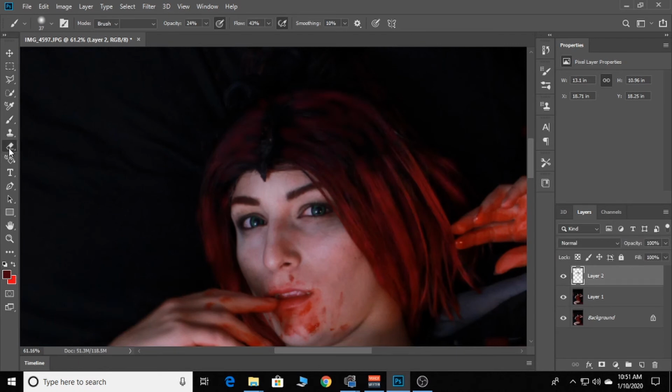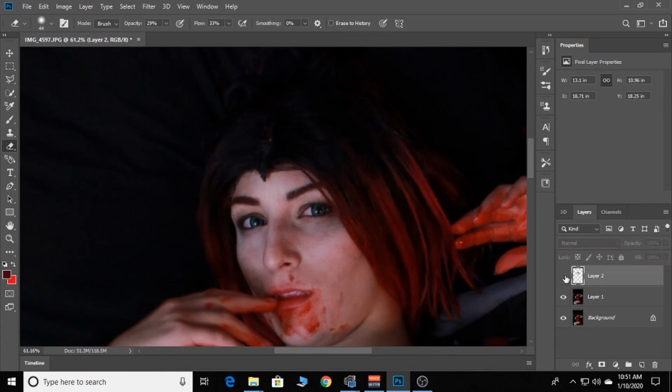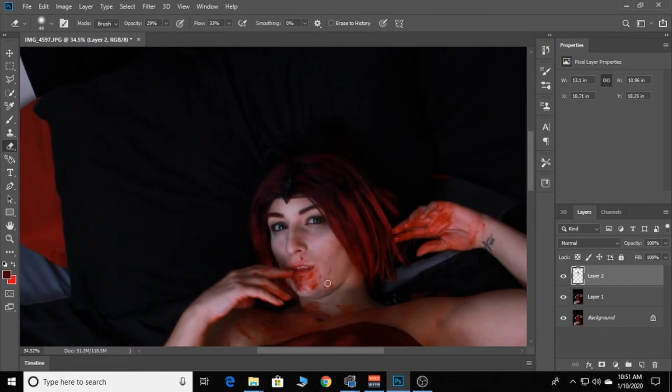And then if you do take your erase tool, like we have, keeping it low flow, low opacity, and just blend in those edges a little more. What I'm doing here is taking away any overflow from my edit, and letting the natural hair beneath show through. There you go, see? Much nicer. So it's a more vibrant hair. And then if we zoom out, see? All of that. And that is the basics of changing hair and eye color.